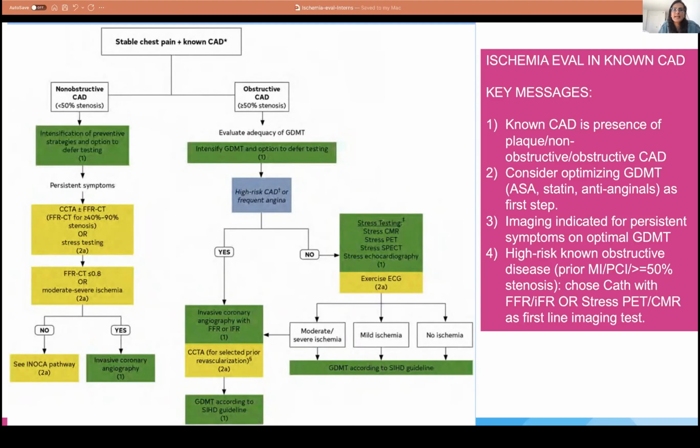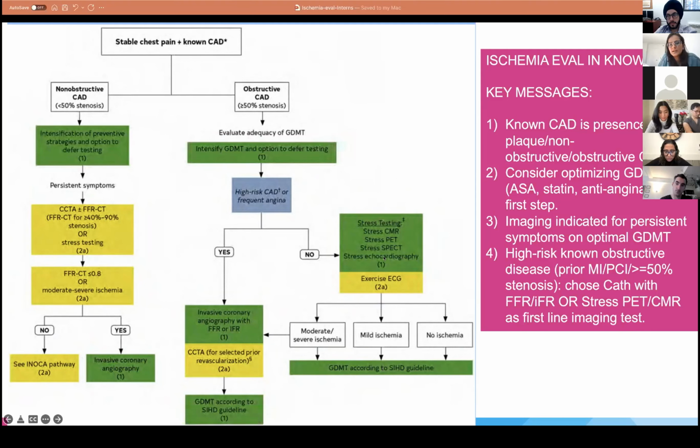So these are patients who had bypass surgery in the past, or had a stent in the past, or they have a lot of calcium on their coronaries. When these patients come in with chest pain, either you should send them directly for a cath if you think that the chest pain is very typical and this patient needs to undergo revascularization, or you should consider stress testing in these patients, because the question is not whether or not they have coronary artery disease, the question is whether or not you should do anything about it.